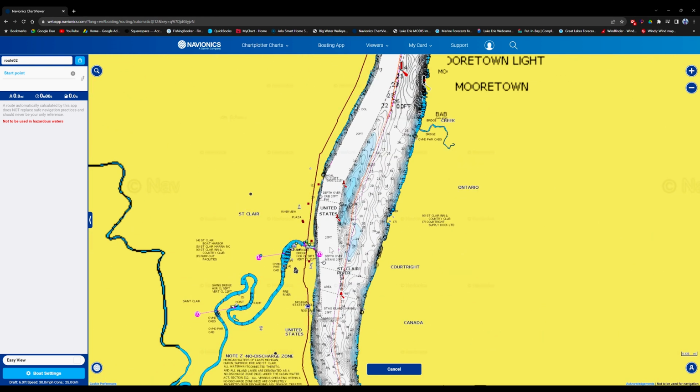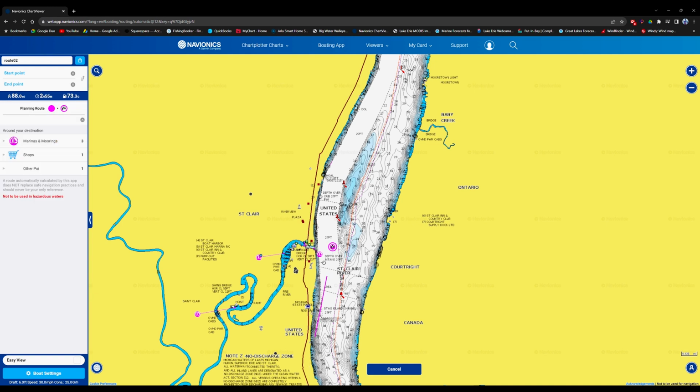Let's go to Pine River, and that's St. Clair Municipal. Let's put a dot here. That's our ending point, the little flag here. Over on the left side, guys, you can see it's actually thinking. This is the process that takes a little bit longer on the Simrad. However, with small, normal size routes it's fine. But being that you're going through the river system here, there are a lot of waypoints that this creates.